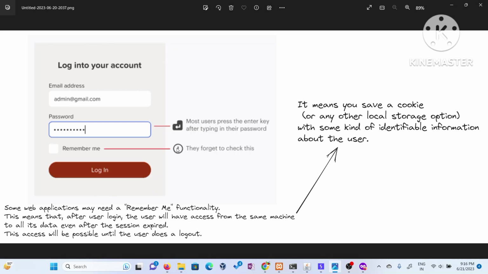Actually, while pentesting an application, I came across this kind of functionality in one of the applications, I can't name it. While dealing with the application, I came to know that the developer had not used the right kind of method to secure the functionality. So I was able to do an account takeover there. This kind of functionality definitely employs some kind of local storage, cookie, or session system to identify the user even after the user has closed their browser. So it will be fun to demonstrate the same before you.